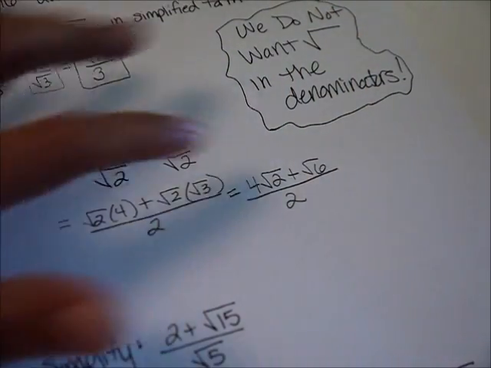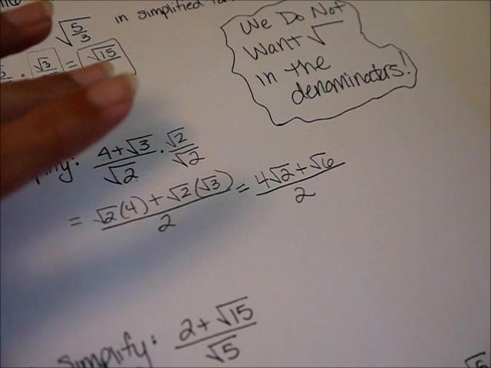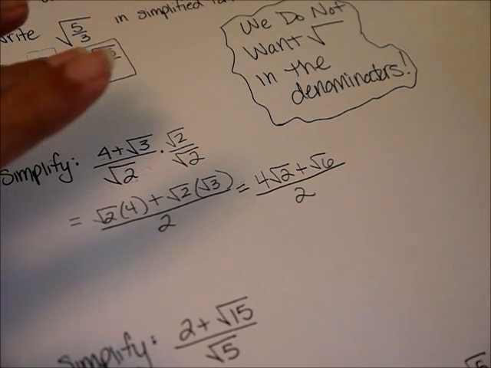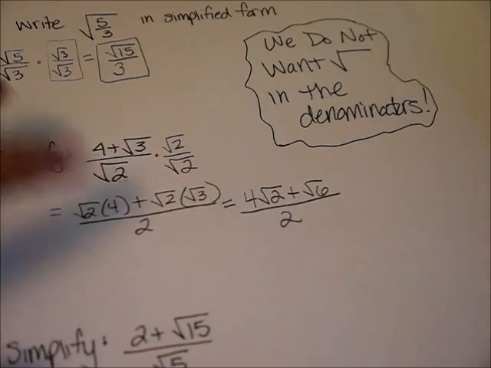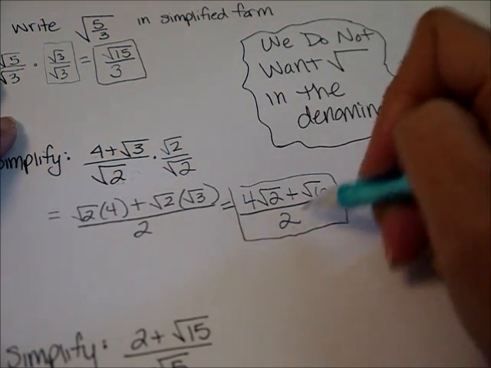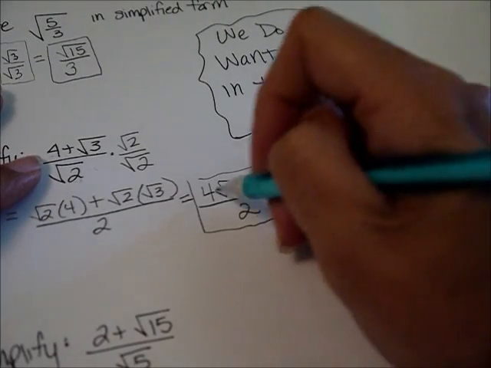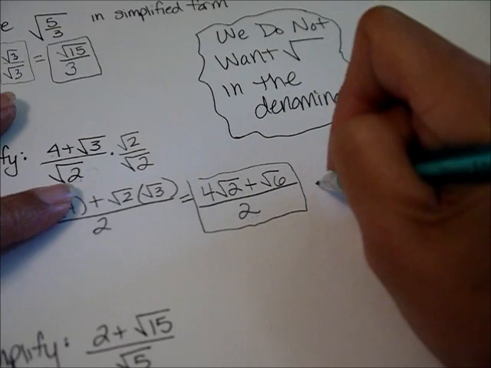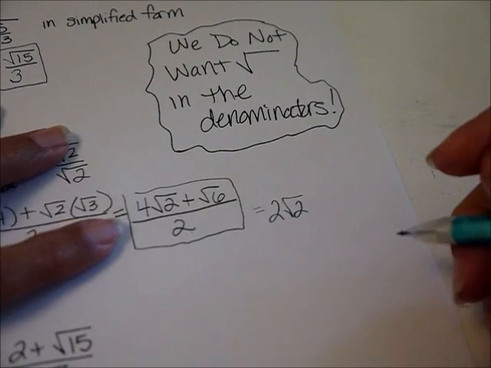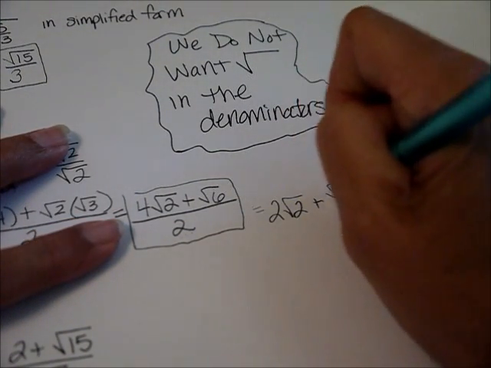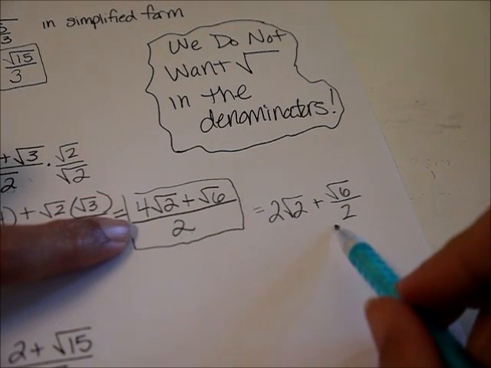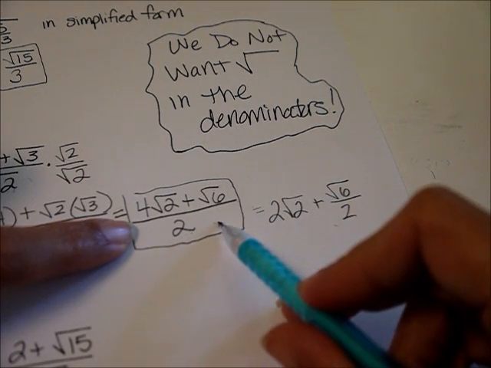Now I'm going to peek in the book really quick and see if they want us to switch that into 2 fractions. Sometimes they do, in later books. Nope, they're going to go ahead and say that this is the final answer. Sometimes we can separate this and divide both fractions by 2. If we did, it would be 4 root 2 over 2, which also simplifies to 2 root 2. So the fraction goes away on that one, and then it would be plus square root of 6 over 2. These are equivalent answers, but the book's letting us leave it like that.